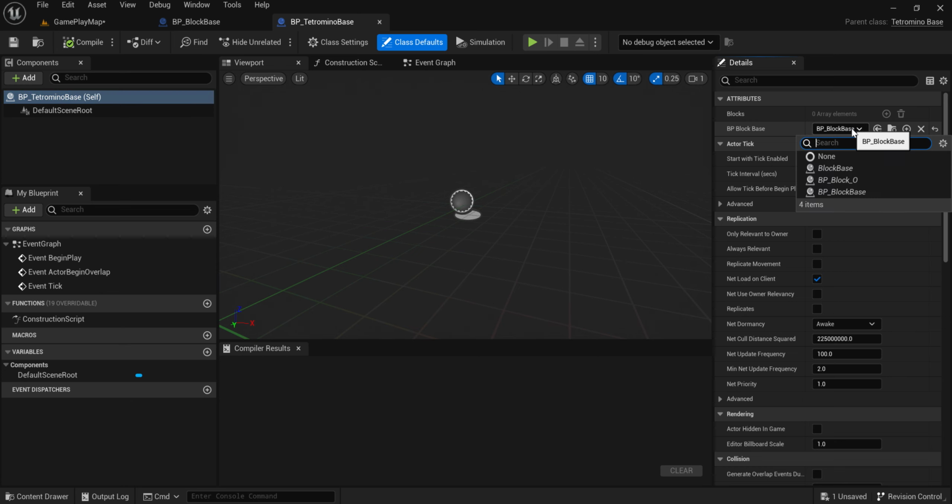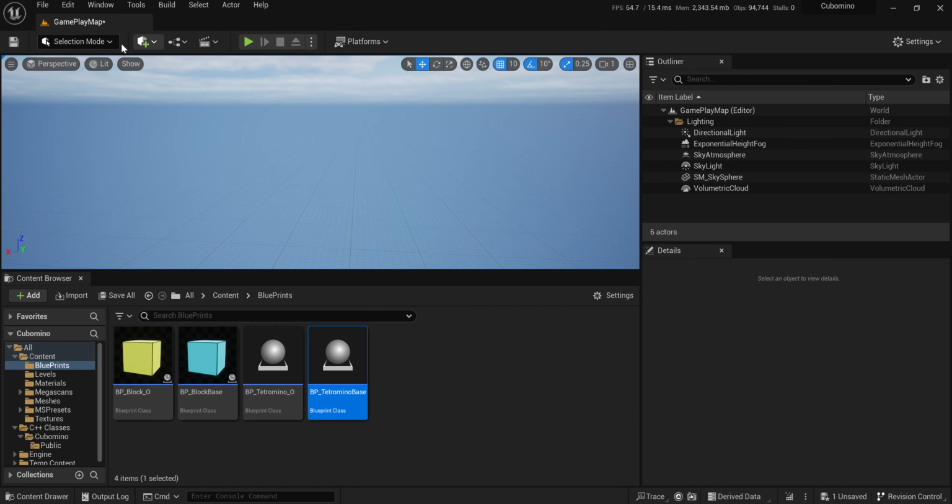I had to set this to BP block base to get it to take the blueprint.